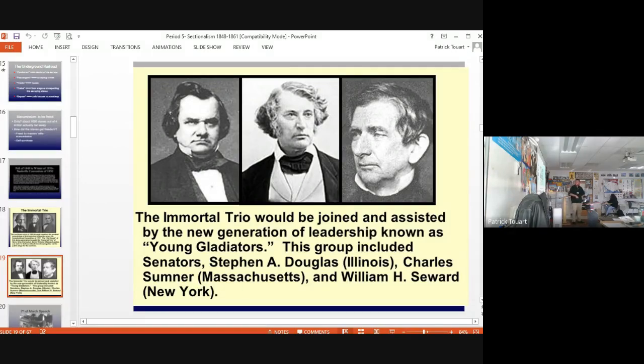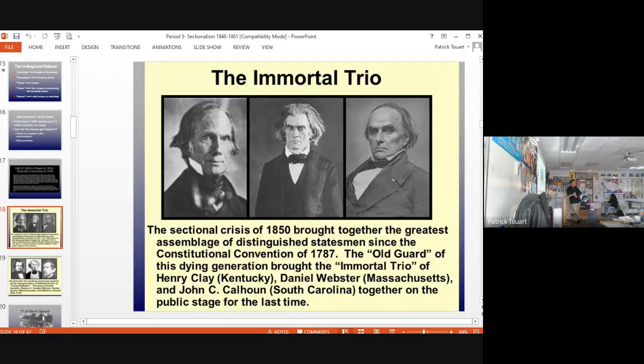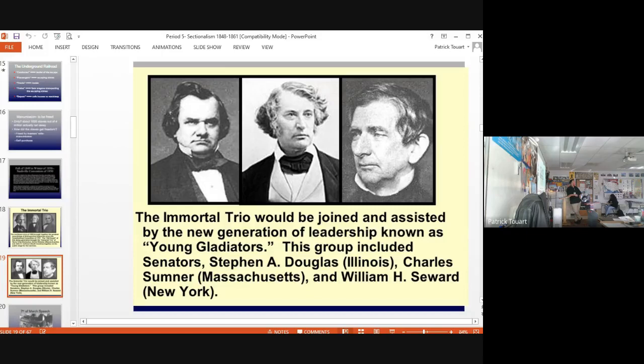So which group was the immortal trio in the Senate? They're all in the Senate, but these are the leaders. The immortal trio, the triumvirate, are these three guys: Clay, Calhoun, and Webster. They've been there since the 1810s. They have a new group that are sometimes called the Young Guard, or the Young Gladiators, who are going to be strong in terms of their voice. We know them in history as opposed to random senators because they're going to be involved in debates. In other words, they're going to step into the vacuum that these guys leave, and they're going to be the next leadership class of the Senate. And you'll learn all three of them a lot. So they're kind of like foreshadowing, I guess.